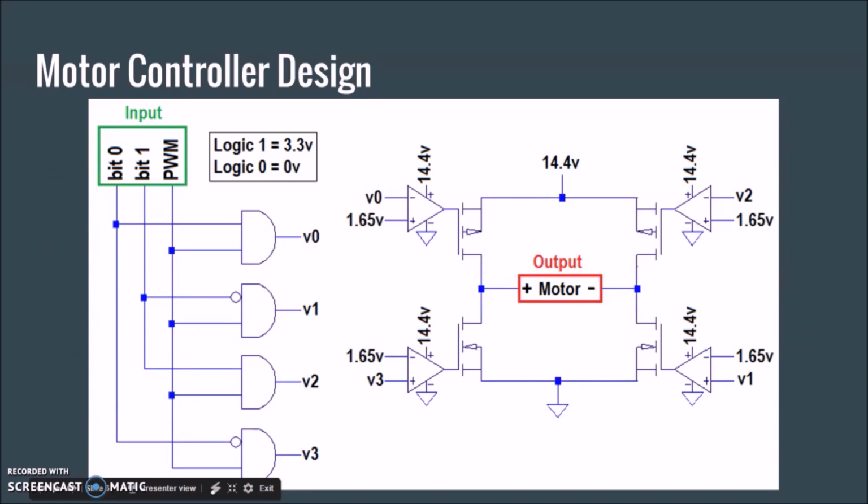We plan on building our own motor controller, and here's a preliminary design of that. On the right we see an H-bridge, which is the normal means of motor control in small applications. And on the left we see an FPGA, which controls the H-bridge. That FPGA uses data from the microcontroller and uses it to control the different gates on the H-bridge.